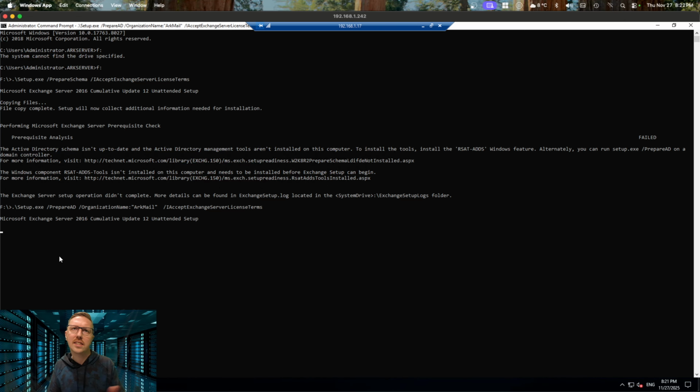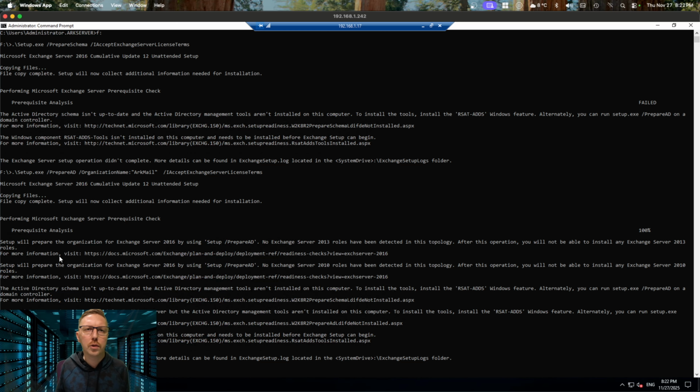Okay, so this is going to do the exact same thing. It's going to copy over the required files. Oh, file copy complete. RSAT ADDS tools isn't installed. Okay, so we're going to ignore that and we're going to set up the last command here. Let's see, prepare all domains.